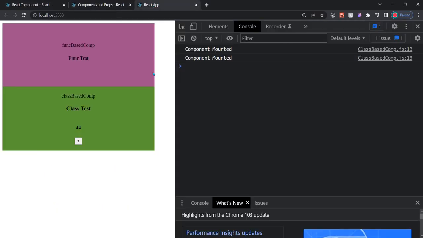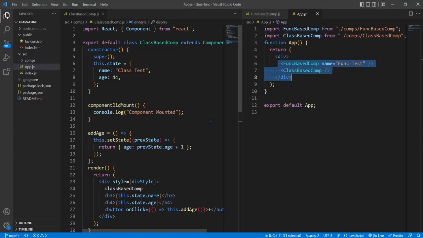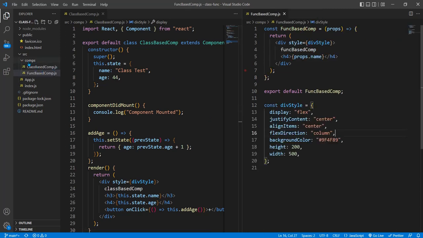It's over here. So this is basically all we have. Here's the func-based component section, and here's the class-based component section. I'm going to go through exactly what's going on here. So let's go back to our code, close app.js. Then in my comps folder, or components folder, I have that func-based component and class-based component, which are displayed here.